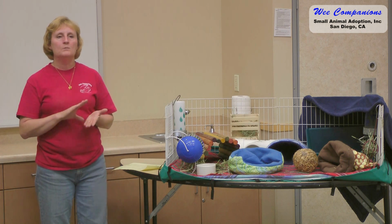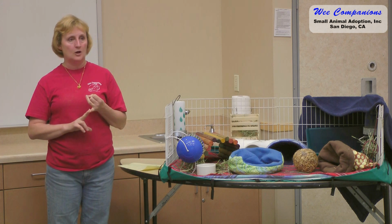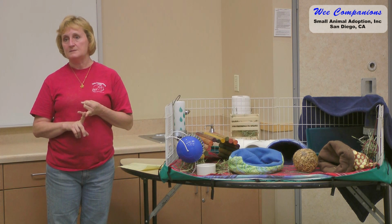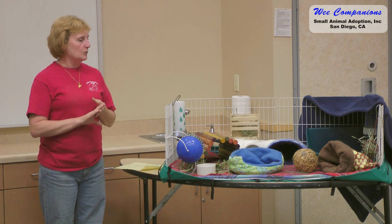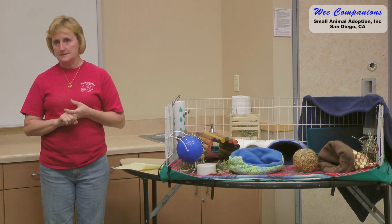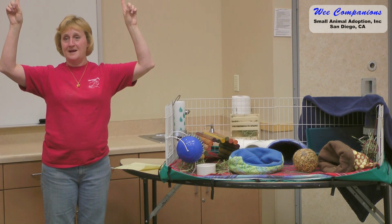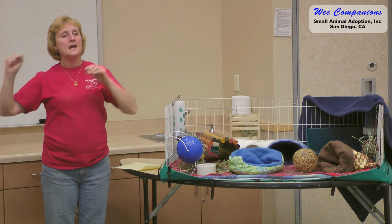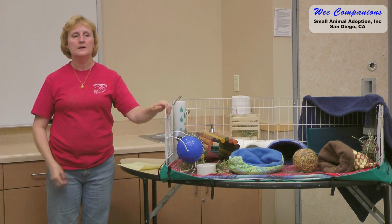Outside, you have to be more concerned with the environment as regards heat or cold. Heat is what affects us mostly here. The sunshine and also any predators. If they're in an open pen, you actually have to look to the sky for possible predators. And we actually have a lot of wildlife coming through our backyards now.